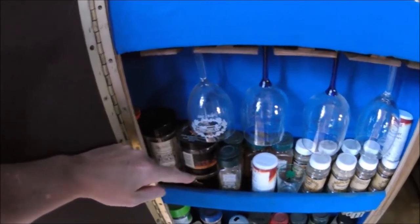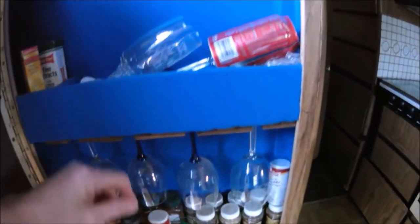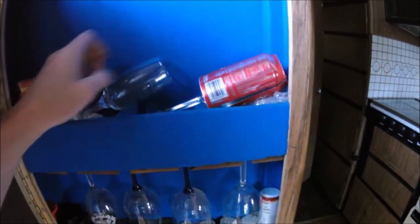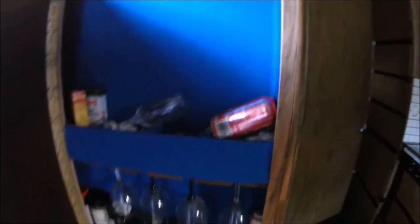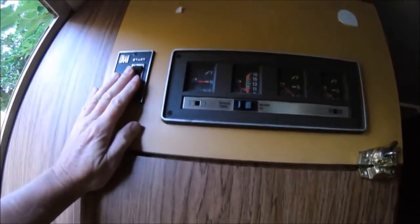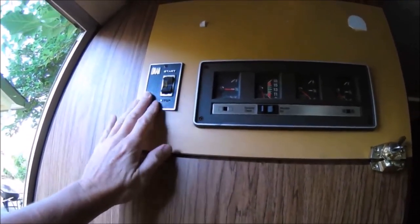Look — these are the original GM glasses. There must have been some GM get-together or something. He threw all this stuff in here. Obviously I'm going to trash all that. It's got a pantry and everything. The only thing is the generator — I have to manually start it outside and rewire that, but it ran real good today.